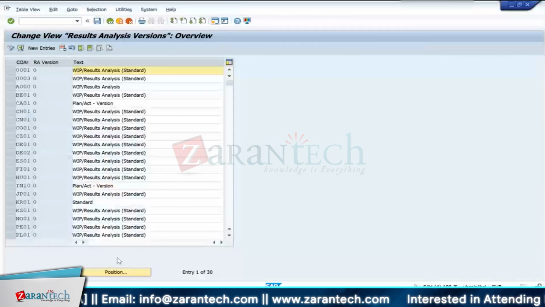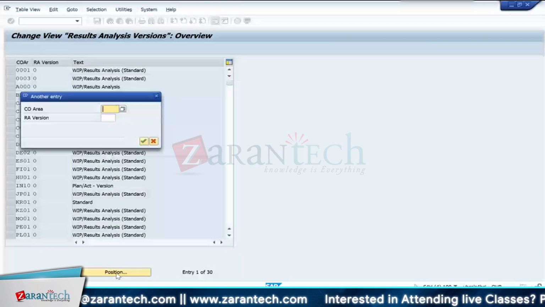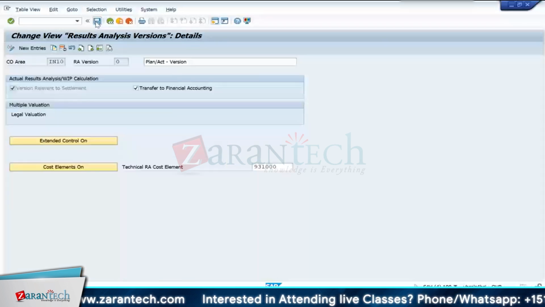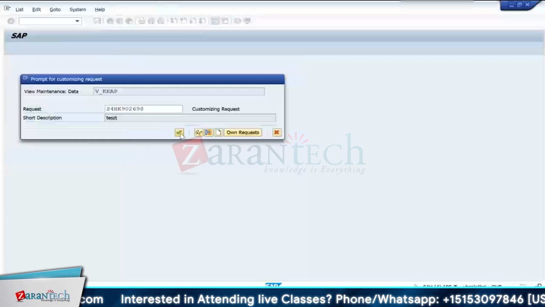After the config is completed, okay, you have to activate this again. Then this WIP key, we need to assign to order types.